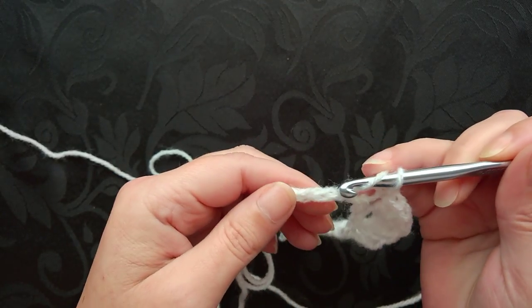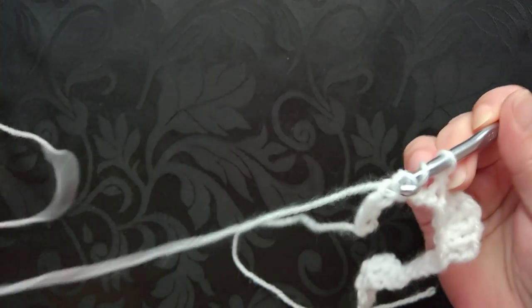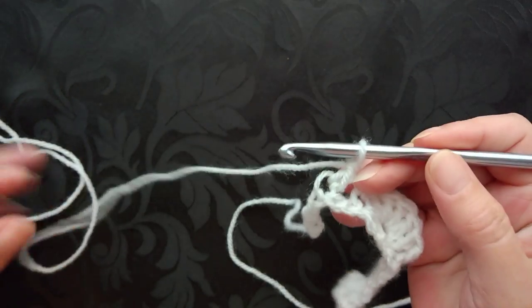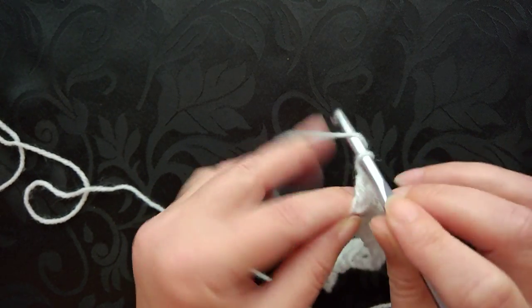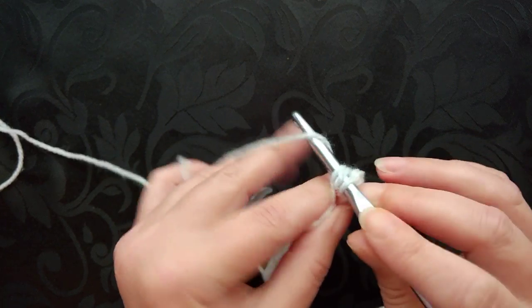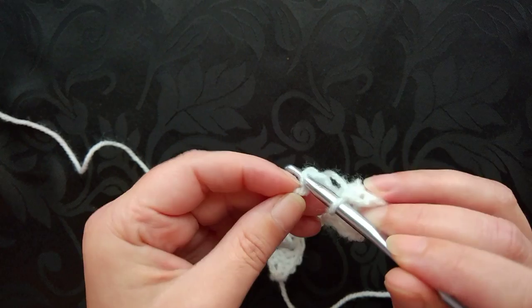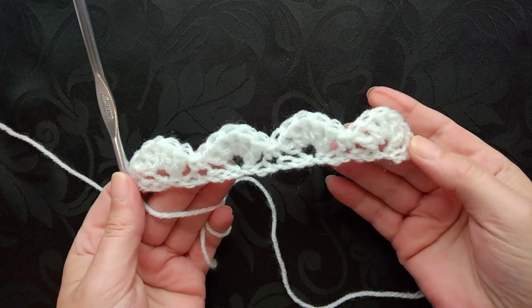Yarn over, skip two, into the third chain. Oops, I can't get in there. I'm just going underneath one strand, by the way. I forgot to tell you that. I am awful, aren't I? Sorry about that. 1, 2, I can't crochet today. 3, 4, 5, and then we skip 2 and work the single crochet or the double crochet in the very end chain. Okay, and you'll have something that looks like that.